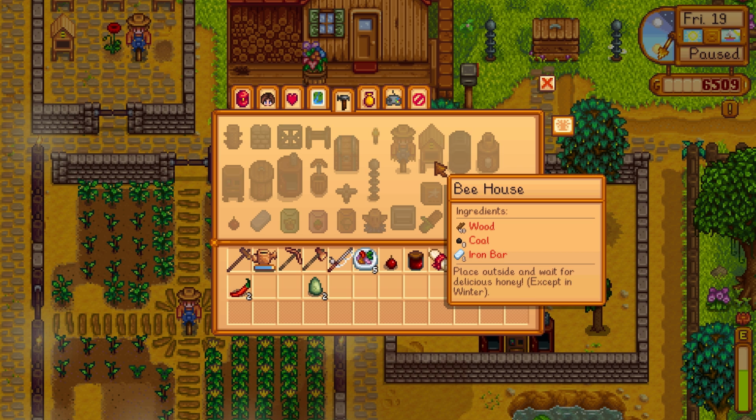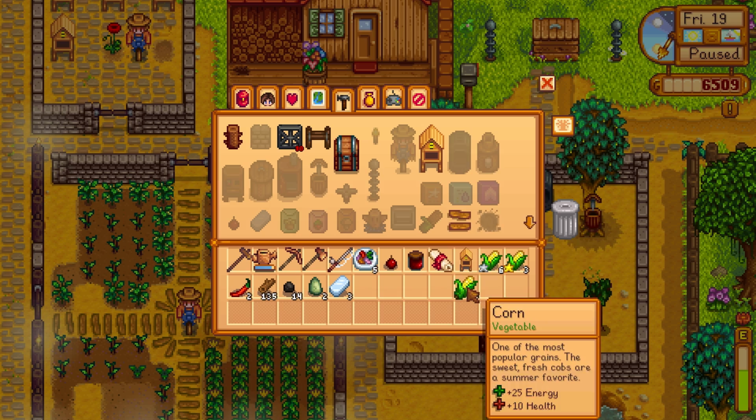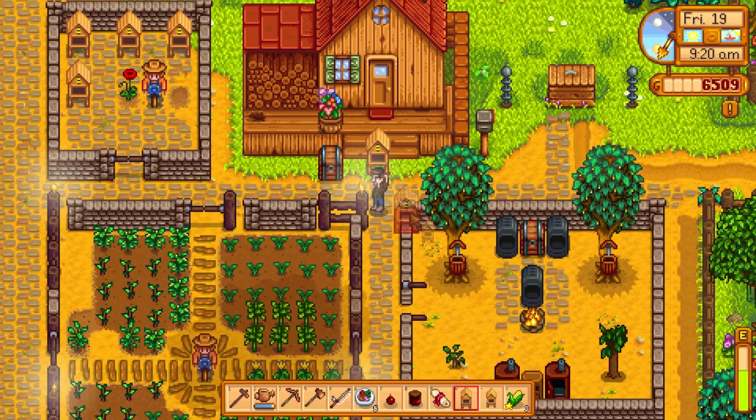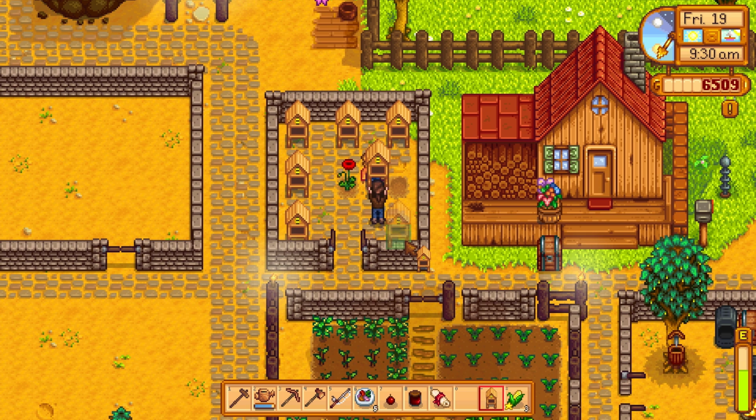We need 1 iron, 8 coal, 40 wood. We should have quite a lot of wood and a few bars of iron to make 2 new bee houses. Ah, we are going to be rolling in the money, oh my lord. And yes, I'm going to just keep making more and more and more bee houses. I see no reason to stop, frankly. We'll have one there. We'll have one over here as well. We will then just go ahead and take that down.